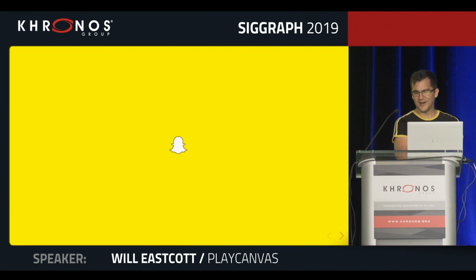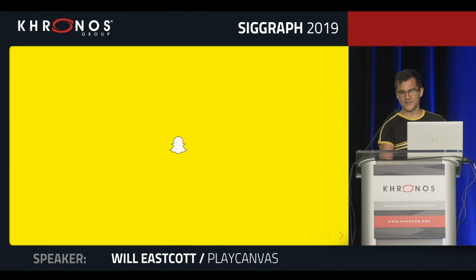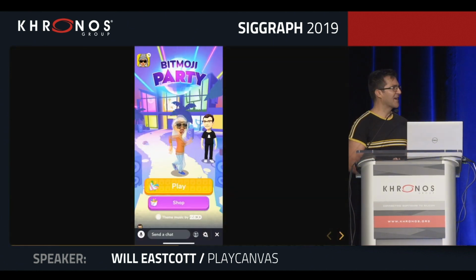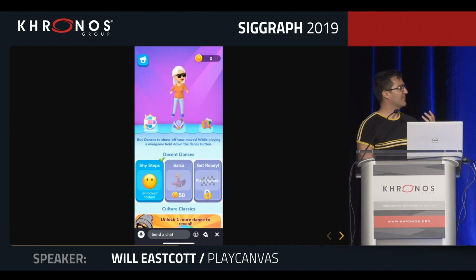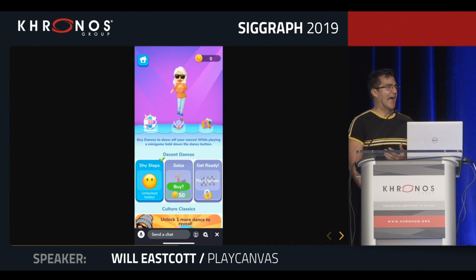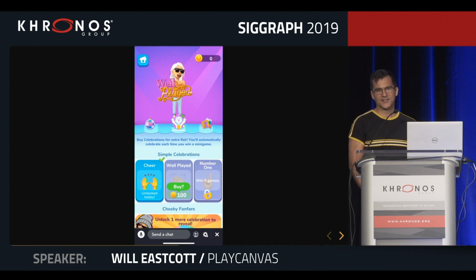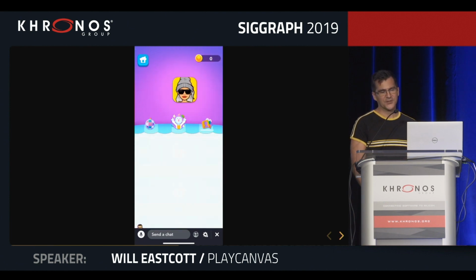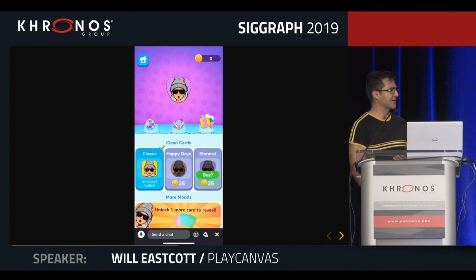Okay, so I can't go through everything that we built to prepare for the launch of Snap Games, but one thing that's really close to my heart are the user interface creation tools that we built. So let's look at some of the content that's been built with these new tools. Starting out with Bitmoji Party, you can see the player drop into the shop, and here they're browsing all of the different things that you can purchase. There's SDF fonts, and there's buttons and images and scroll views, everything that you'd expect in a complex user interface.